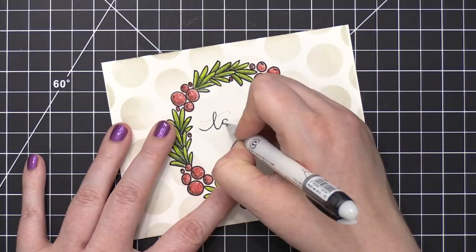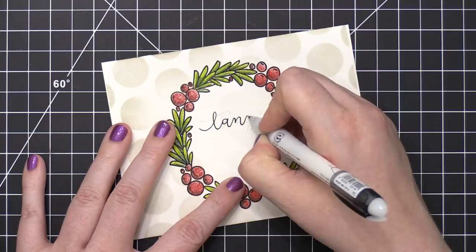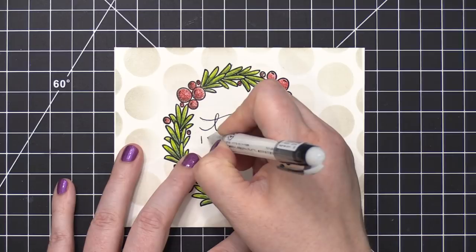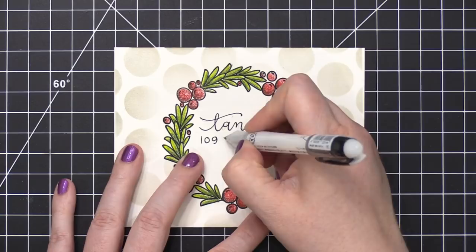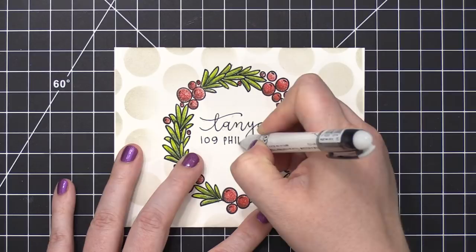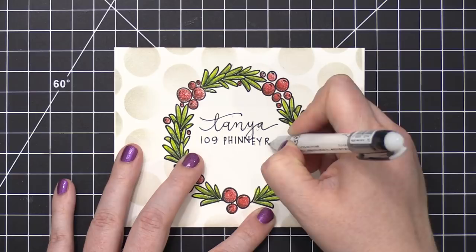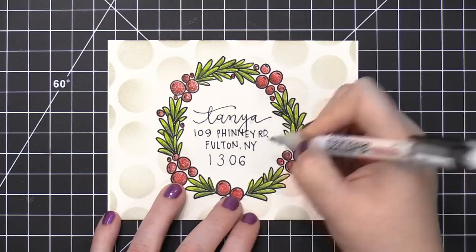So this is Tanya. She is lovingly allowing me to use her real address online, so I'm not using this without permission. She did give me permission, and I'm using a Pilot envelope addressing pen just to write her name and address on here pretty simply. And this is one of the ways I really like to make the envelope special, but without having it be too fussy. I like to have their first name, or you could even do their first and last name, in a script type of style, or even a cursive. And then I do the rest of their address just in all caps, and then I make the zip code a little bit bigger on the very last line.